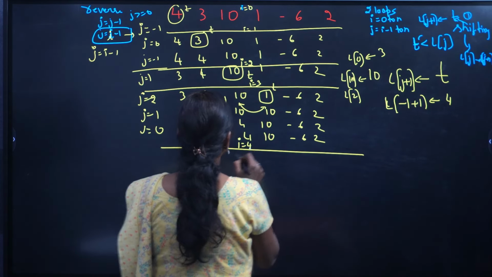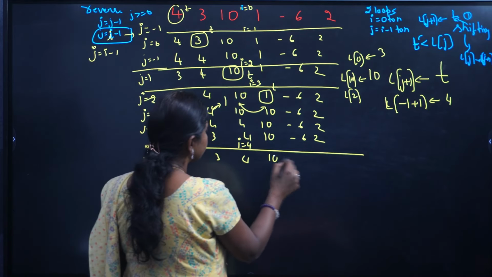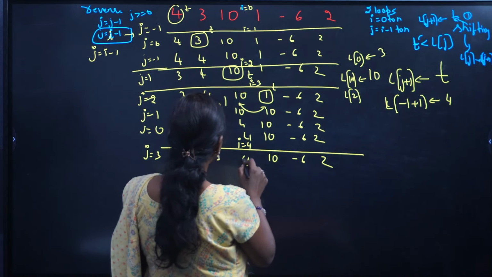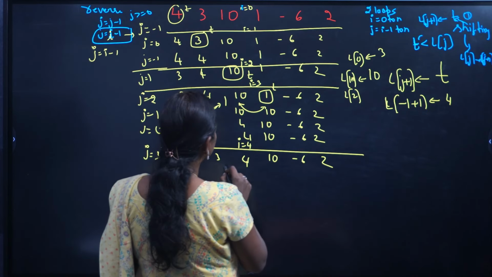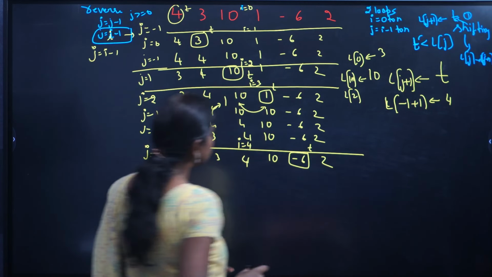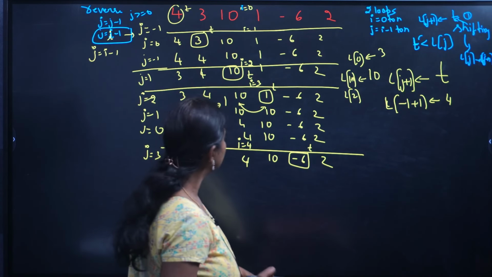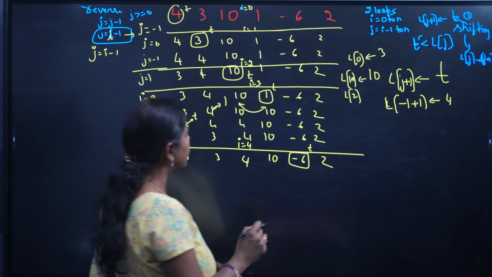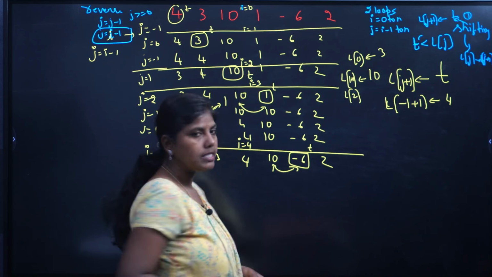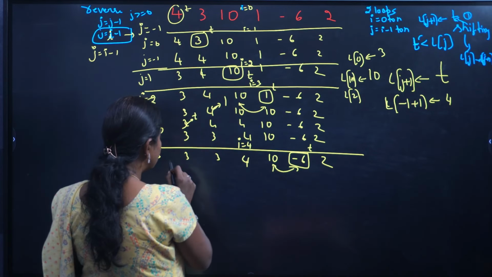What is I equal to 4? J is equal to 3. I am going to write it. I have written right only, no? Yeah, I have written right. Okay, 10 was there. So it will be minus 6. It will be t. So this will be t now. Correct? 0, 1, 2, 3, yeah. After minus 6, then what happens? I have to compare minus 6 and 10. It satisfies the condition. Minus 6 is less than 10. Shift it. So 0, 1, 2, 3, correct.